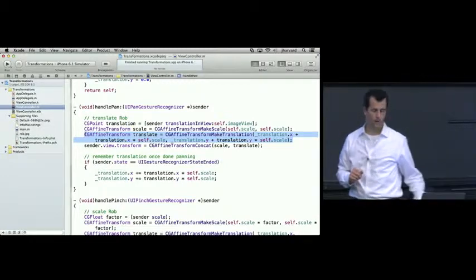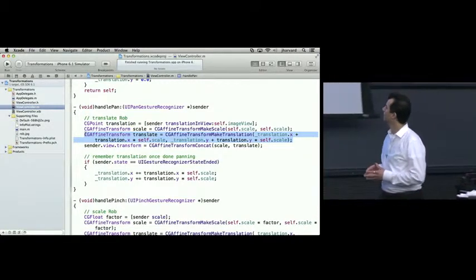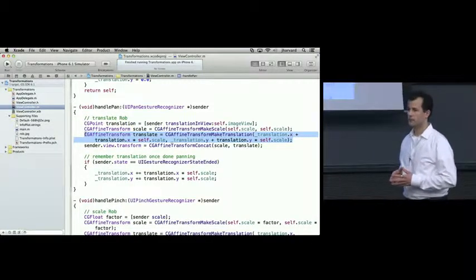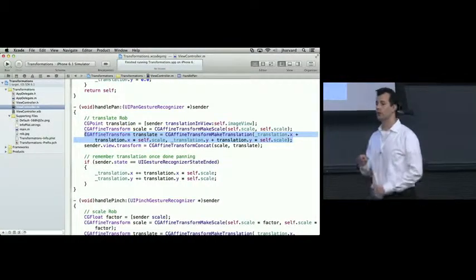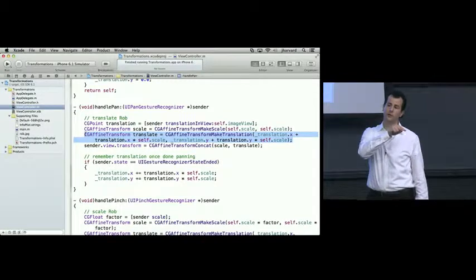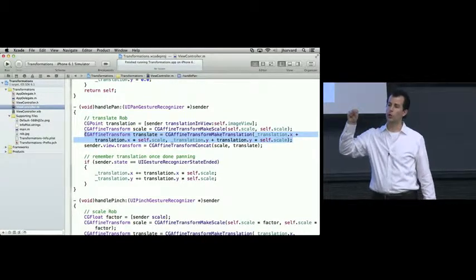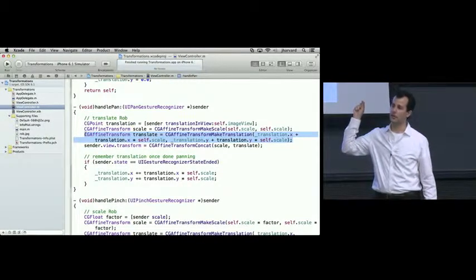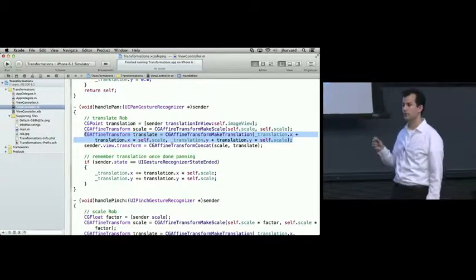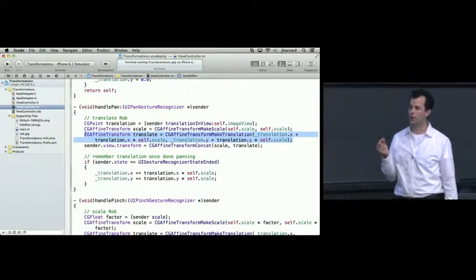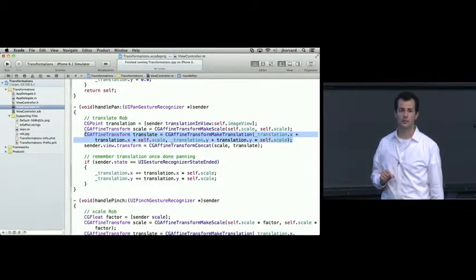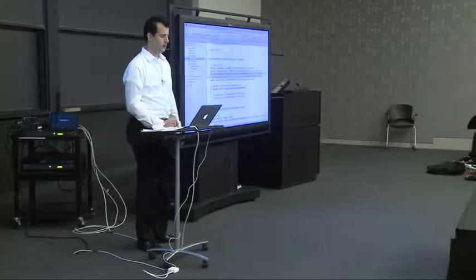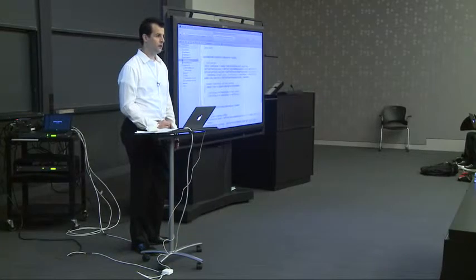Yeah? Along these lines, when I pan slowly on a screen, does this event fire several times or only once? Good question. It does fire several times. Otherwise, when I clicked on Rob's face, albeit in the simulator there, you wouldn't have seen anything happen until I let go. So it does fire at a particularly fast frequency so that you can respond essentially pixel by pixel. Good question. Yeah? Is there a way to set that off, like that continuous?